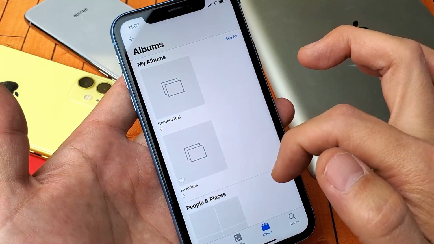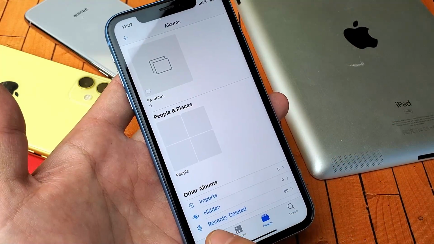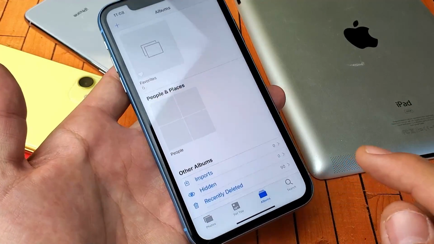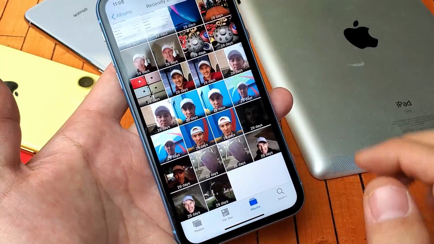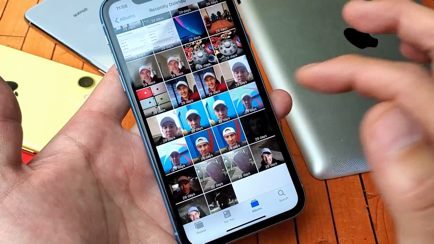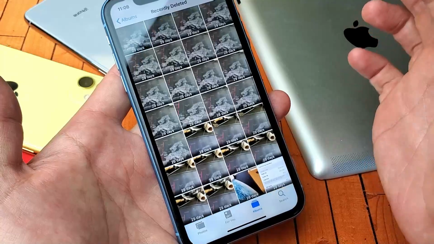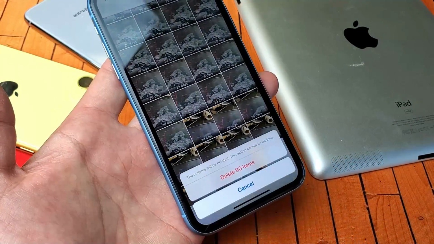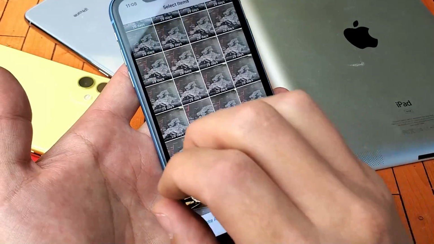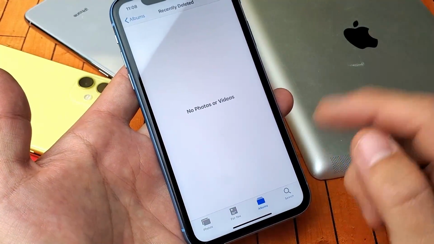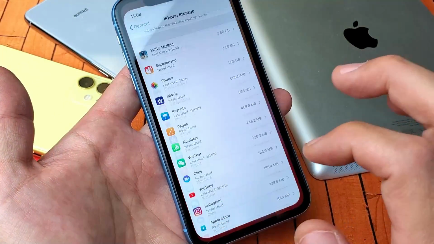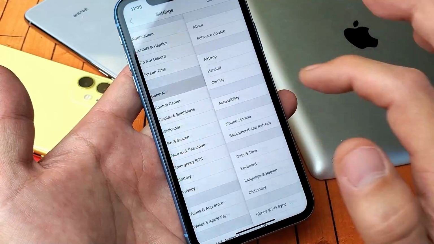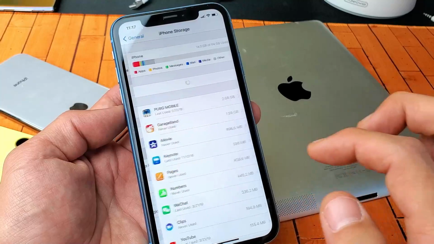And now what you want to do from here is you just want to scroll down, and then you should see something down here. It says recently deleted. You can see I have 90 items in here. So let me go ahead and tap on that. Now you can go ahead and delete which one you want, or if you want to delete all of them, like I'm going to do right now, I'm going to tap on select. Then I'm just going to click on delete all. Delete all, wait until this is completely empty. It's empty.